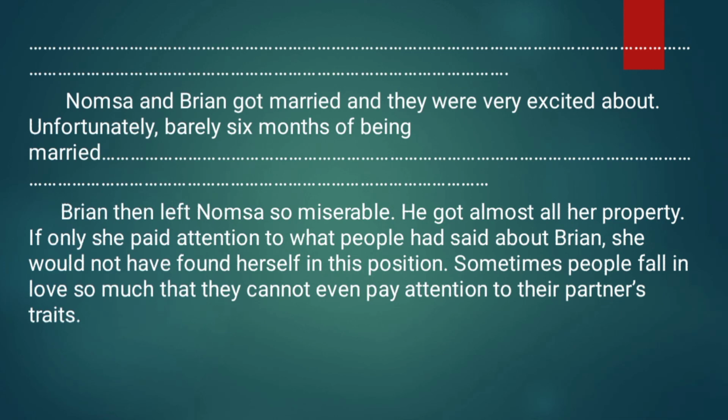You fall in love with someone such that you can't even pay attention to their traits. You don't even know, maybe that person is a thief or a robber. So, this is how you should tell a story. As you can see in the conclusion here, I'm trying to connect my composition to the given title, the heading, Love is Blind. This is where you sum up. You need to make sure that your composition is well connected.